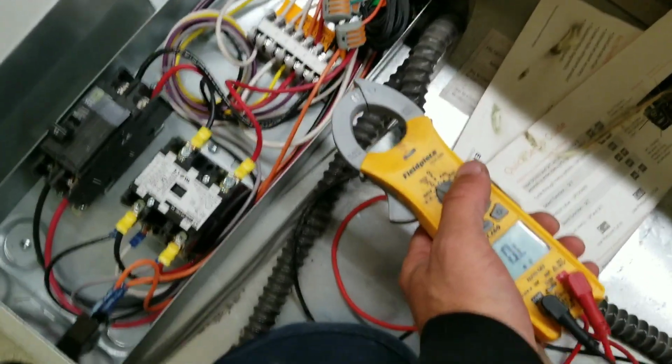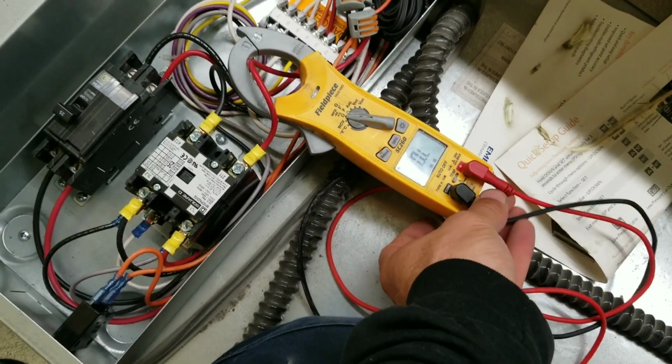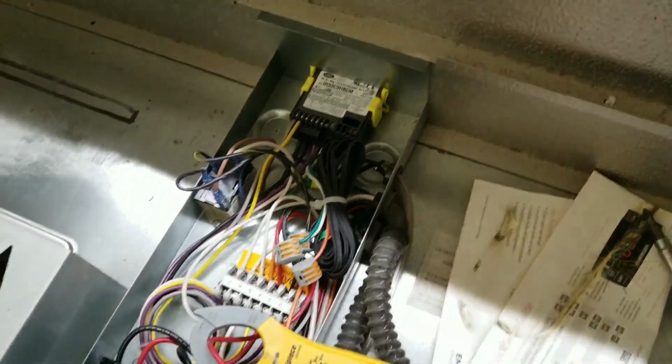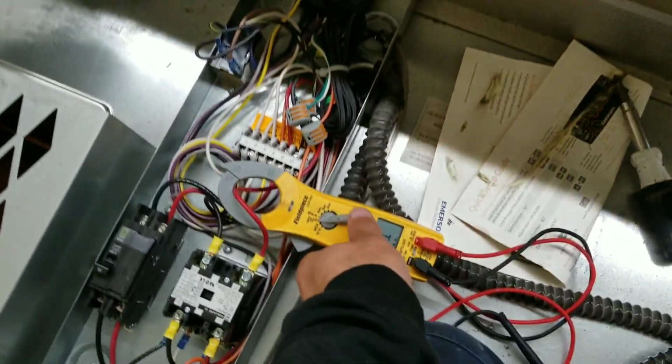Back up and running. Now the only problem we may encounter is my box temperature is still pretty high. The evaporator temperature, however, is pretty low. But there is a probe inside that evaporator that tells that controller that the box is too hot and it should come out of defrost. I am going to try to just put it in manual defrost here. It took some doing, but we are in manual defrost.